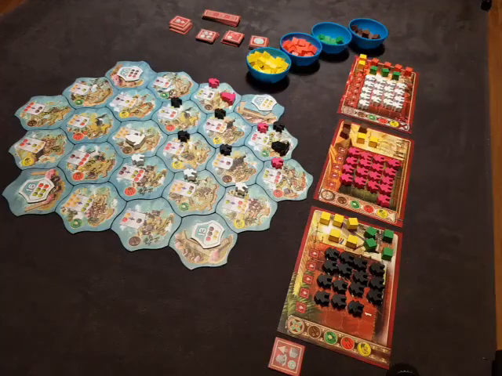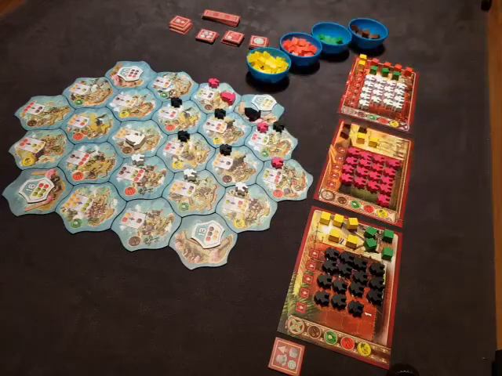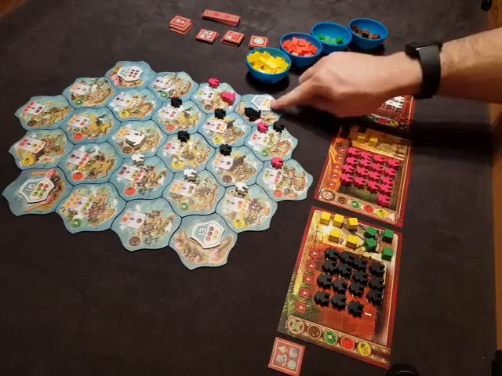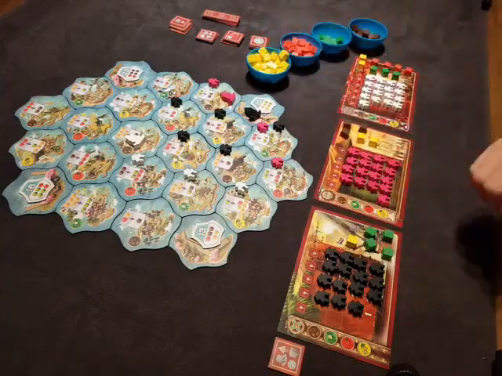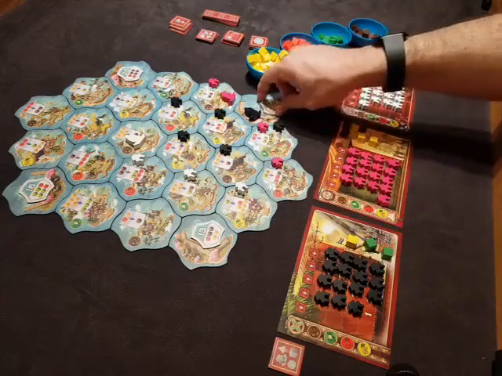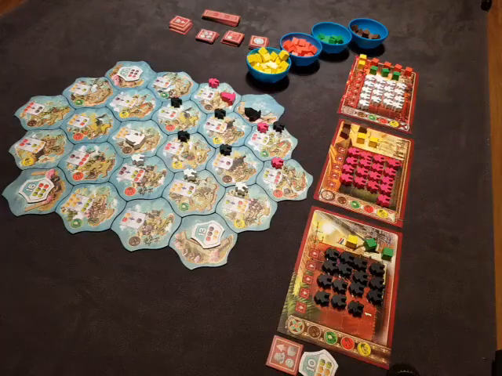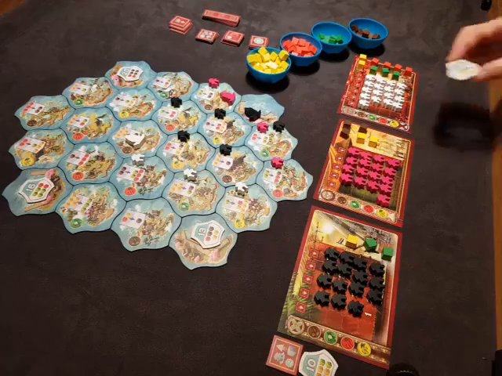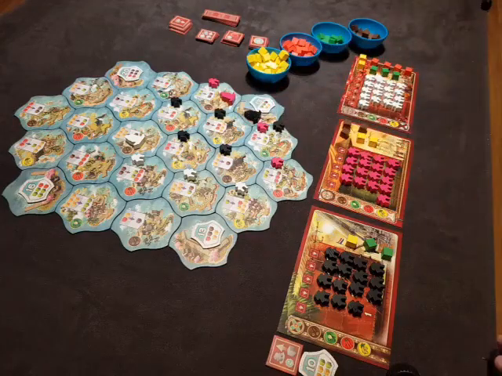Now it's the black player's turn. And the black player, he wants to get out to a fast start. He's going to sail to this port. He's going to spend 4 ginger. He's going to spend 2 tea. And he's going to buy that port tile. So right off the bat, the black player has 13 points. We're going to replace the port tile that was on that board, and then we keep playing.